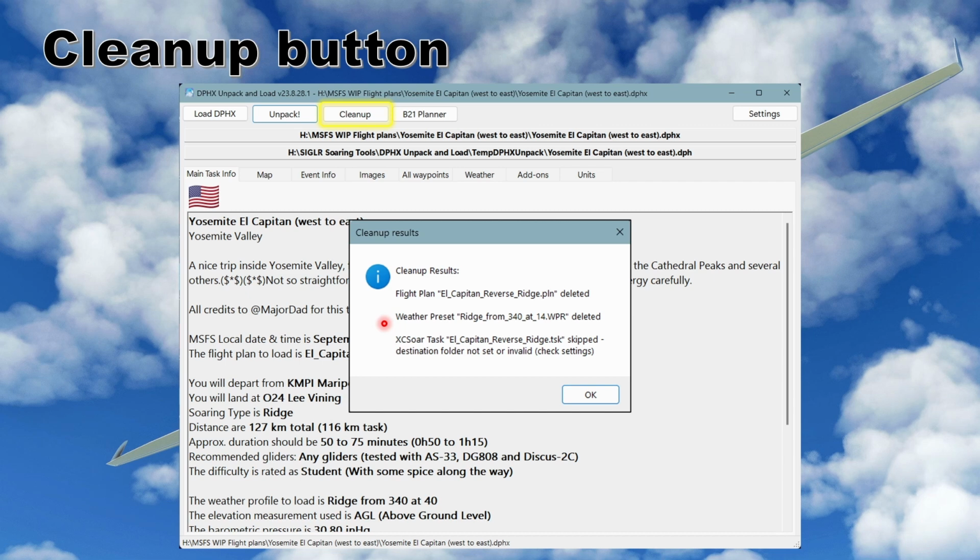So you can only keep the DPHX file. You don't need to keep individual PLN or WPR TSK files. You can clean up and only have the DPHX file inside some kind of library or archive, and you always use the DPHX to prepare your flight.